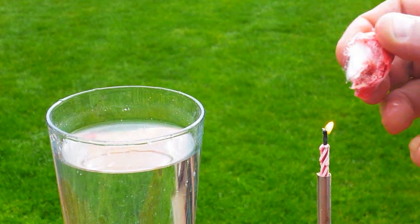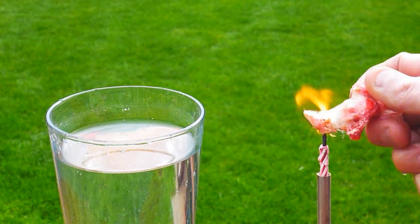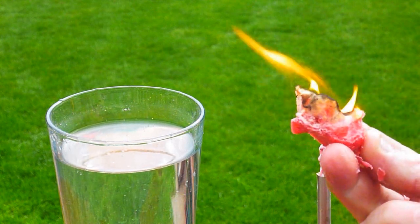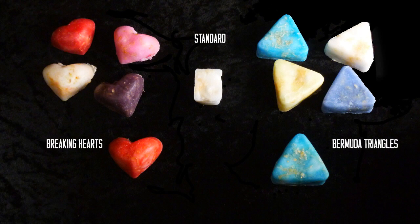open them, revealing those soft cotton centers. You still need to prime them by pulling some of that cotton out into a plume, but the results speak for themselves. Pictured here is our standard fire lighter alongside some of our new Breaking Hearts and Bermuda Triangles.